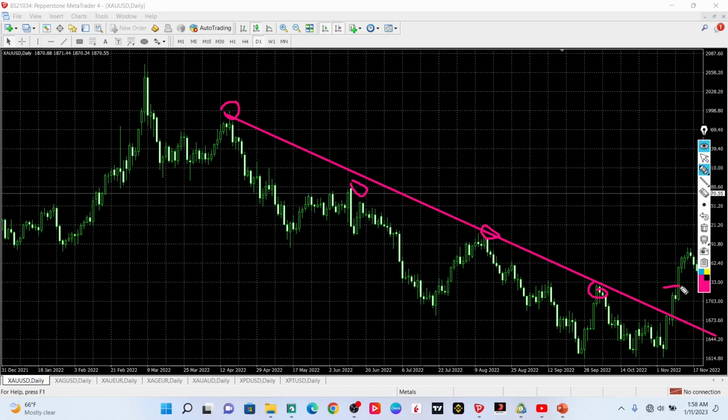So after this trend line break, you would get your entry around here if you do not wait for a retest. But if you wait for a retest, of course, you will not enter from there. You will wait for a retest to come. But it is also similar to someone who has seen that this is a double bottom, or someone who has seen that this is a triple bottom. It's also someone who has seen a trend line. Okay, they're all chart patterns. You can use them.